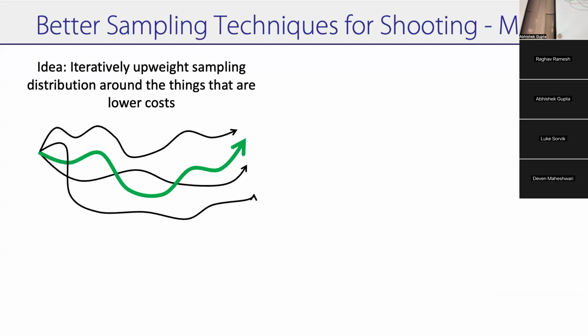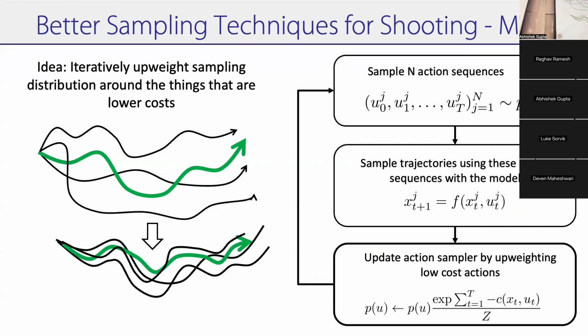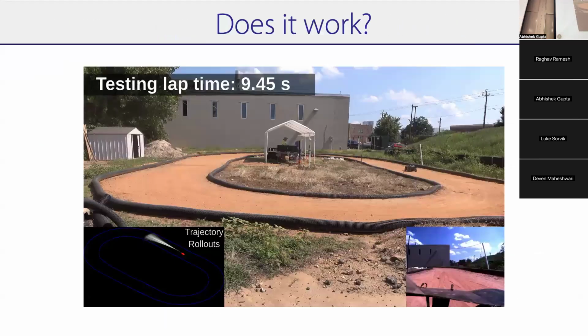Okay, so the idea behind MPPI is simple. You sample a bunch of stuff, you roll them out, you reweight them by the exponential negative cost, you update your sampling distribution, and you go again. This moves your sampling distribution closer to things that are low cost. And if you just do this, you can actually show that this is the lowest variance distribution that you can have to sample. But you can also apply it to lots of real systems.